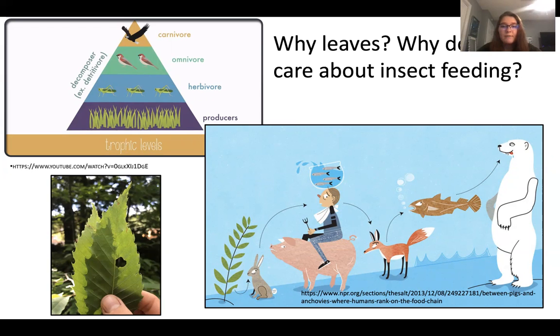Leaves in both modern and fossil sites allow us to analyze insects based on their feeding patterns preserved on leaves because insect body fossils are less abundant. By conducting research on leaves and the insect feeding preserved on them, we can look at how plant and insect communities change across various facies. Future work is being done on understanding the importance of abiotic variables on plant-insect communities, but that is outside of the scope of this talk.